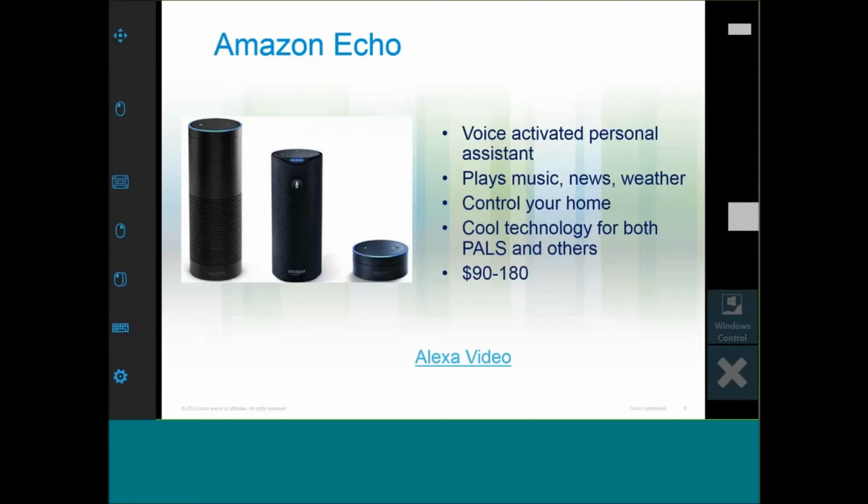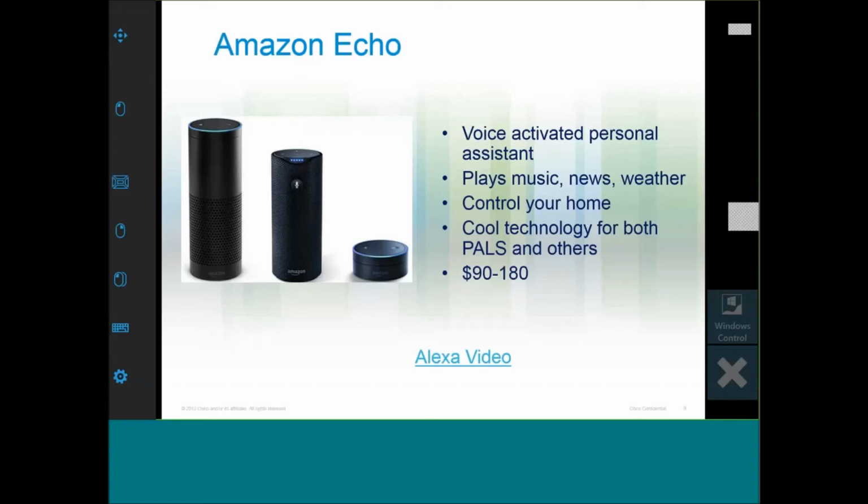To interact with Alexa, you simply say her name, followed by a question or an action you want her to do. Questions can be as simple as what time is it, what is the weather, or how far away is the North Pole from here. Alexa then answers your question. The Amazon Echo can be integrated with many home automation systems. I have integrated the Amazon Echo with my home automation system, and it works great.